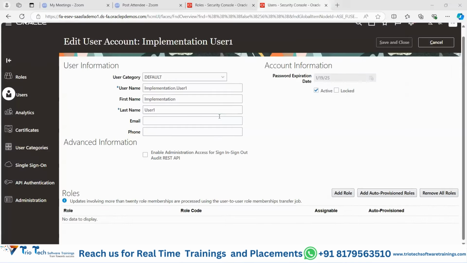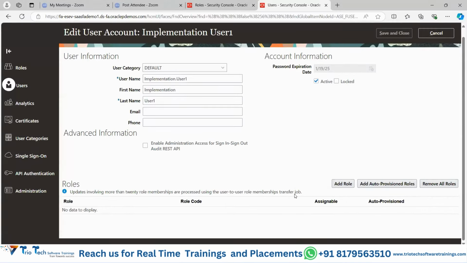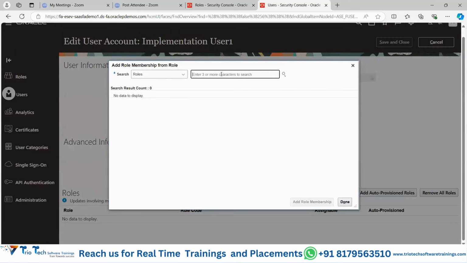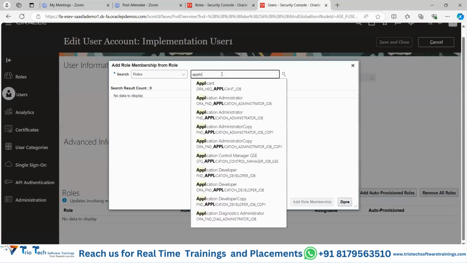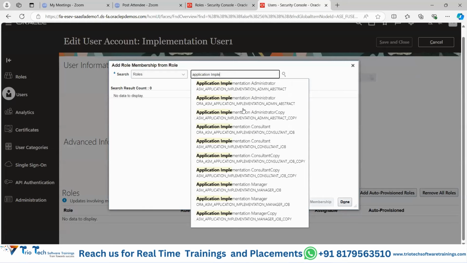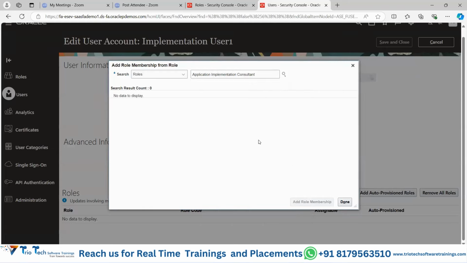Now for our implementation user, I am adding the roles. How can you add the roles? First, go to the user, add user account, add user, and after that, click on add role. Here you can easily see, if you search for application implementation, application implementation consultant.